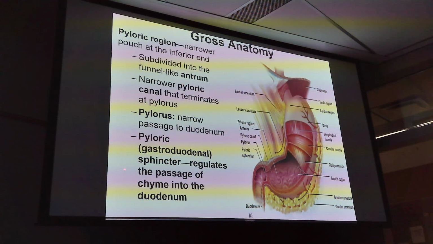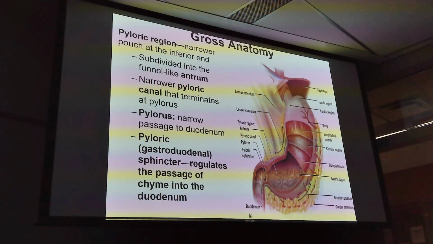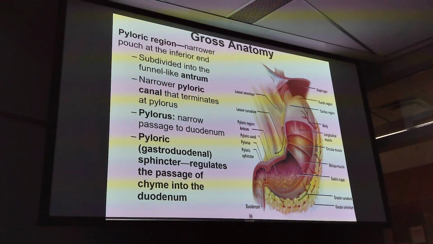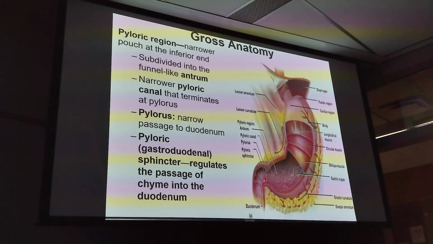Again, the pyloric sphincter. If you want, you can also call it the gastroduodenal sphincter, gastro meaning stomach. But I have a hard time remembering how to spell that, so I usually go with pyloric sphincter. I'm a really bad speller too. This regulates the amount of chyme that is pushed into the first part of the small intestine, which is the duodenum. This sphincter keeps it closed so you don't get the acids and stuff up in the esophagus. This one regulates the chyme into the intestine.